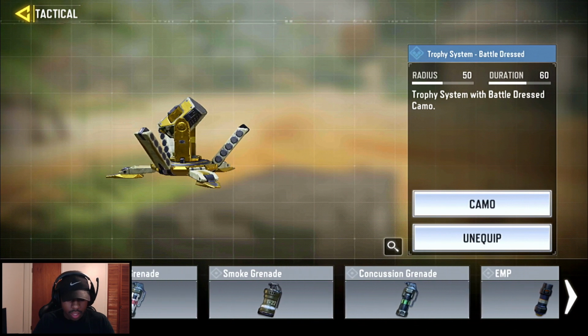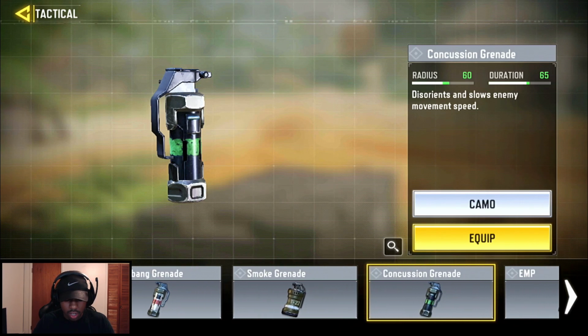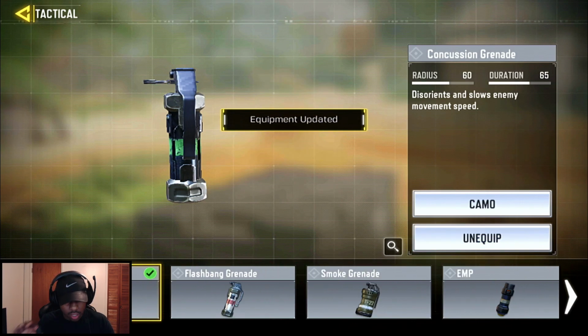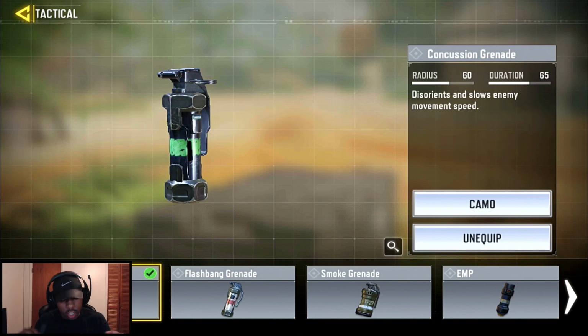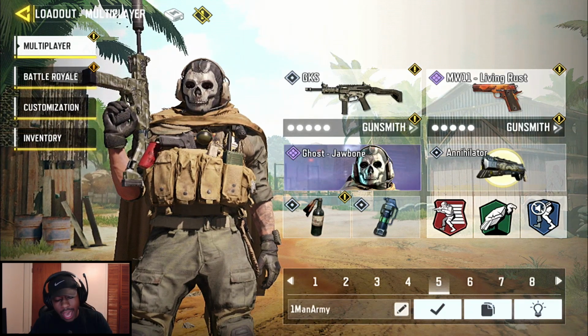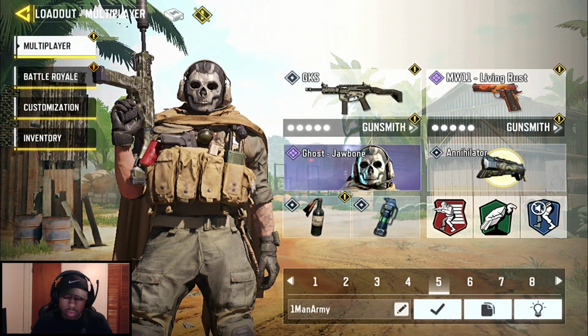Stun grenade. I said concussion grenade. It's not called stun grenade in this game. It's called concussion, Drew. This is not Black Ops. This is COD Mobile, Drew. Okay. Concussion grenade. I will be adding concussion grenade to my loadout right here.